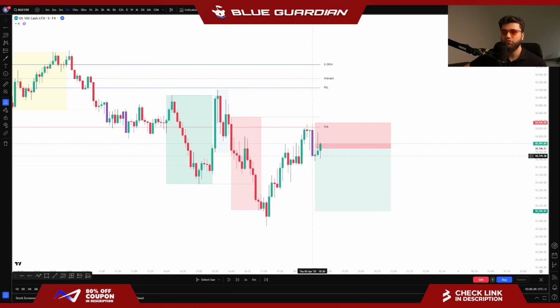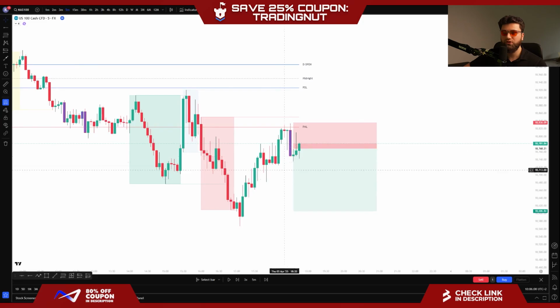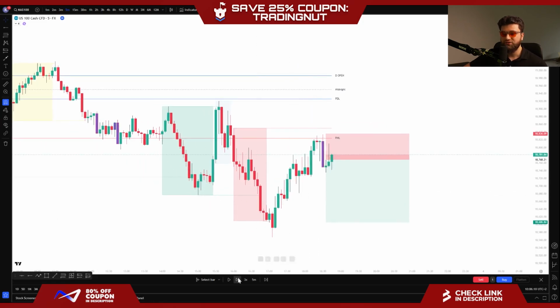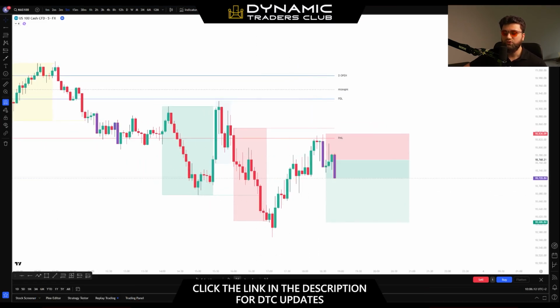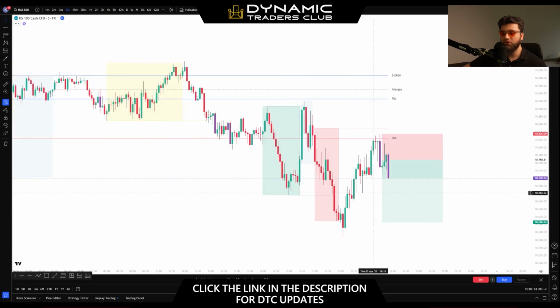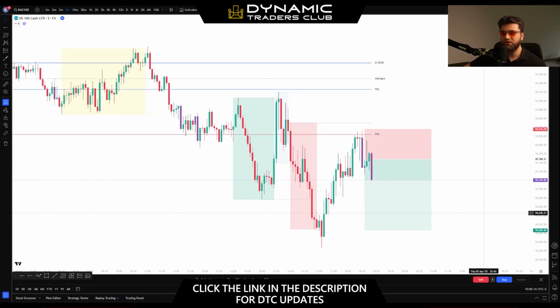is showing you what a manipulation candle is. The purple one is the manipulation candle. So that's the beauty of this indicator. You will have the alert, and TradingView will give you that alert that the manipulation candle is formed. So right here now we have another one, and let's see what happens.